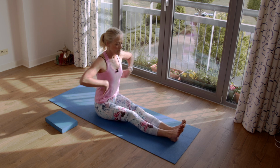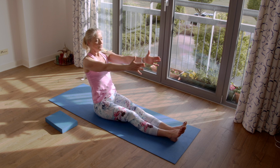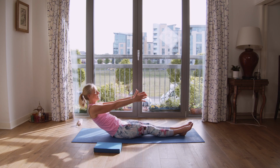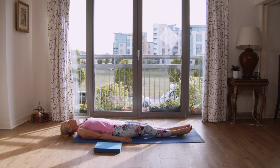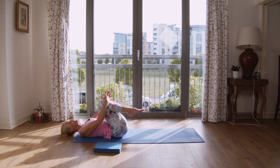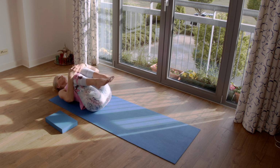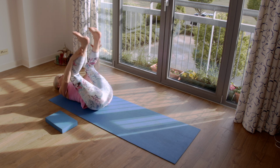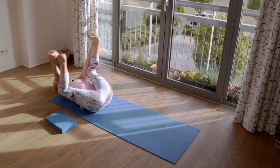Draw yourself back up, bring your hands forward, and then gently sink yourself down to your spine. Rolling down. Draw your knees up into your chest here, just pulling them in. A little rock from side to side, perhaps. That's it. Perhaps a moment in your happy baby to release your hips a little. Just rocking a little from side to side here.